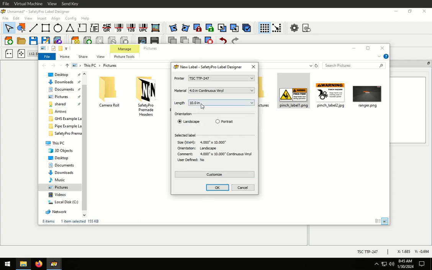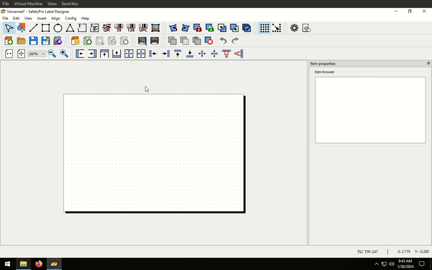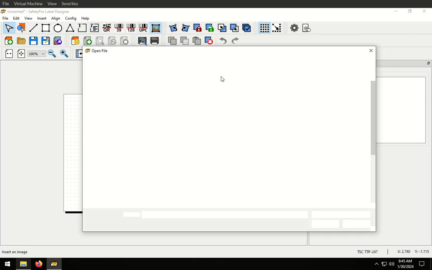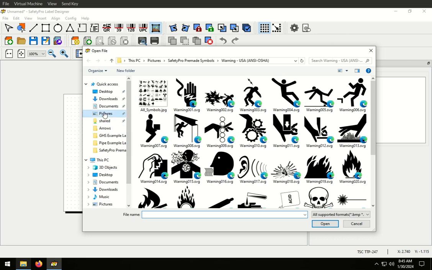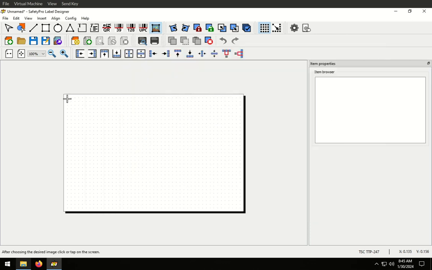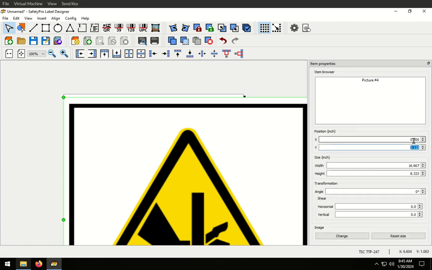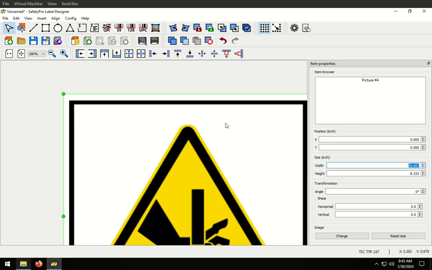If you get the size wrong, actually let me just show you what you do. Let's say you started with a 4x6 in landscape. Sorry, let me get this picture folder out of the way. Okay, so let's say you import that new label as your background. You're going to try to recreate this one. Okay. And you get going here, and you put it at the top left corner by doing 0, 0 on the X and the Y. That's the top left corner.